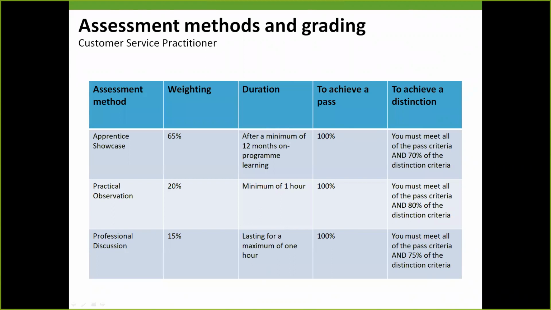So obviously from this you'll see that there are just 2 grading criteria. Obviously we do have fail, so fail, pass, distinction. There's no merit in the customer service practitioner. And if any part of the assessment isn't sufficient when it's first submitted, there are opportunities for resubmission, or re-observation, or redoing the professional discussion. These things can be repeated, but the assessment plan specifically says that they don't expect this to be lots of times. It says multiple assessment opportunities essentially are not expected.